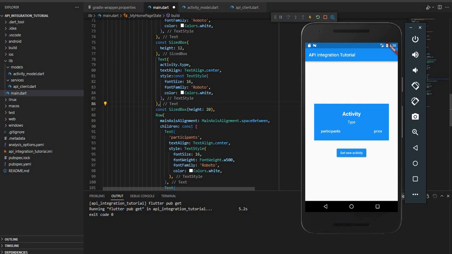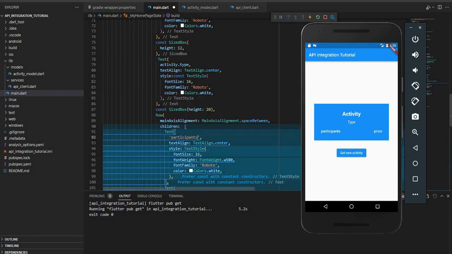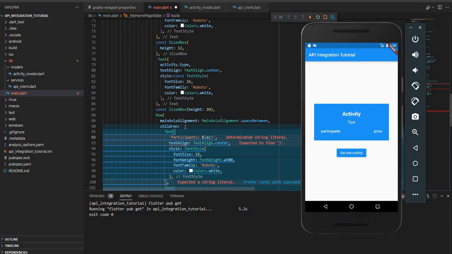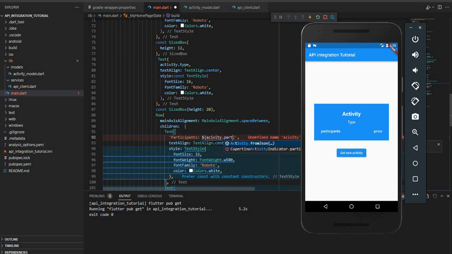And then for participants, we have to take this out as well. So for participants, we're just going to append this here. Let's say participants, and then we'll use this and say activity.participants. I missed a spelling here. Activity.participants.